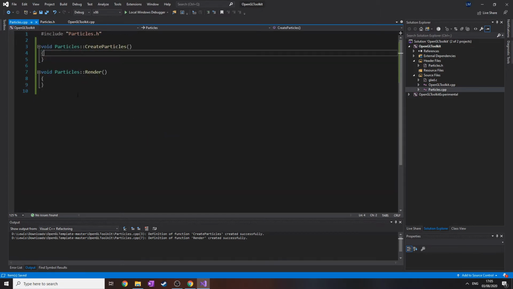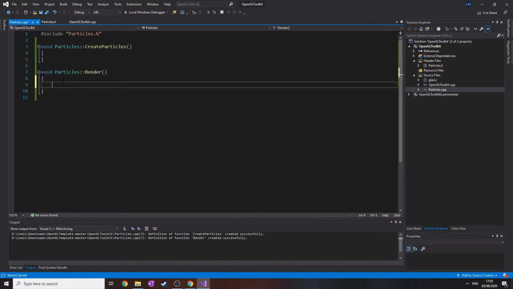The first thing I'm going to fill out, because it's nice and simple, is the render function, and it gives me a chance to talk about what a vertex array object is, which you haven't actually heard of yet. If I say glBindVertexArray and put in the particle object location, you're not going to understand anything that's just happened, but that's why I'm making the video. A vertex array is what OpenGL is expecting you to pass into this kind of function, but it doesn't really make sense for what we're using it for, so I've renamed it to particle object location.